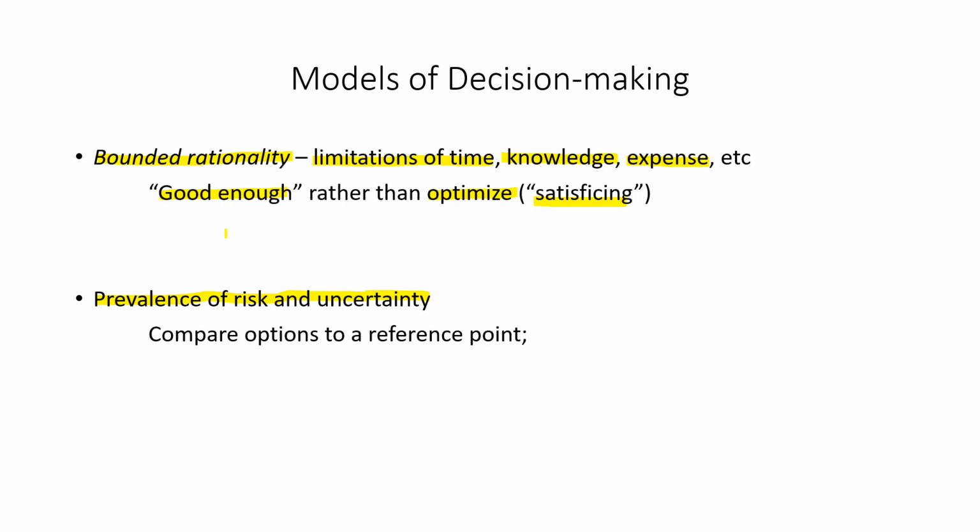So what we do more often than not is try to compare our options to some reference point, and if that seems to be better than what the typical would be, then that might be a good route to go. What we also see is that humans are generally risk averse. What this means is that we typically dislike losing as much as we enjoy winning, particularly if they are the same amounts.